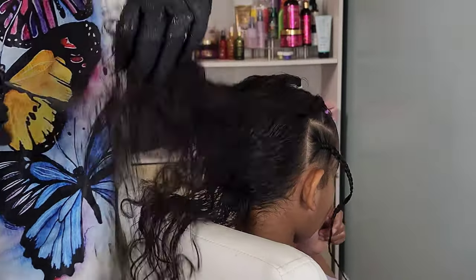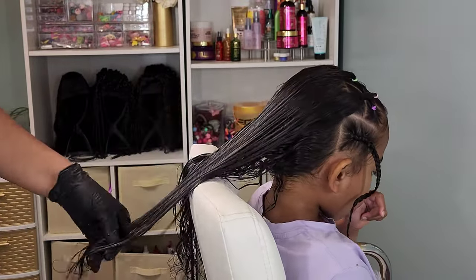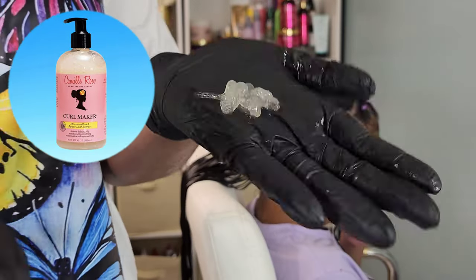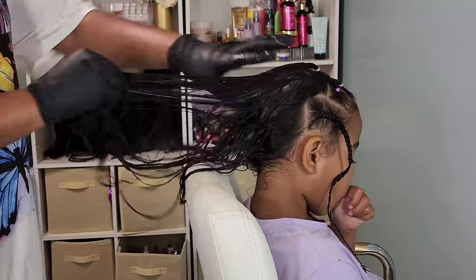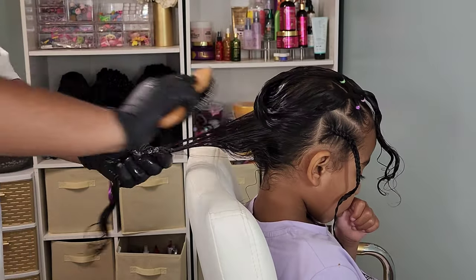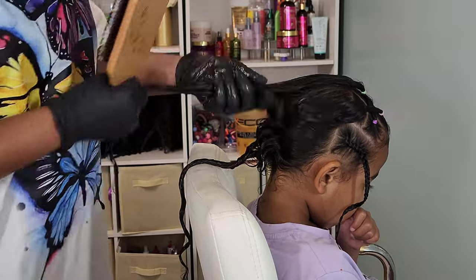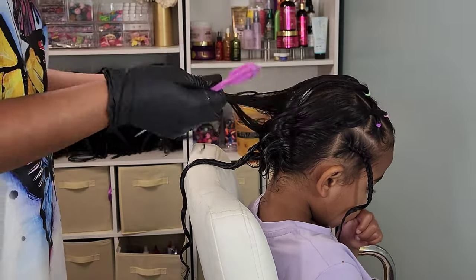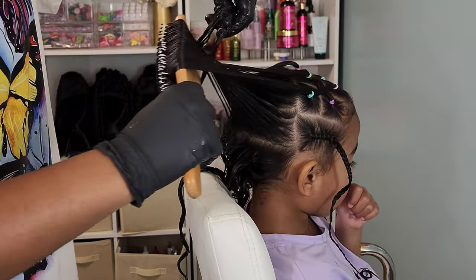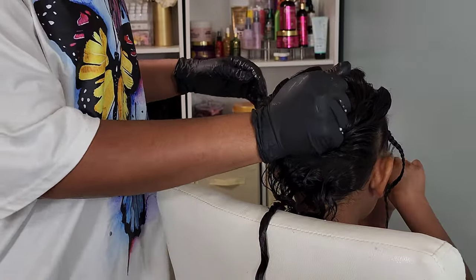Working on the back of the head, I'm misting her hair with water and then going in with Camille Rose Marshmallow Gel. I love this gel on myself and have been a little selfish about using it on the girls since it can be pricey, but I decided to use just a couple of pumps on Calista's curls. I rake it through and smooth it with my bristle brush to create her curls. I did spiral these a bit because I wanted her curls to be a little more loose, but I noticed this gel weighted her hair down more than usual, so I clumped her curls a bit more, then waited for them to fully dry before separating.